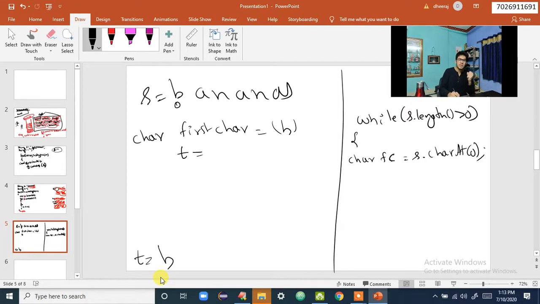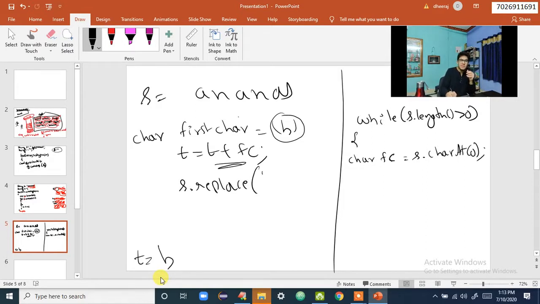How? t = t + FC. So I have taken the first character and added it to t. As soon as you have added it to t, do you have any use of this B anymore? No. So you have to use the replace method here, s.replace. Replace what?